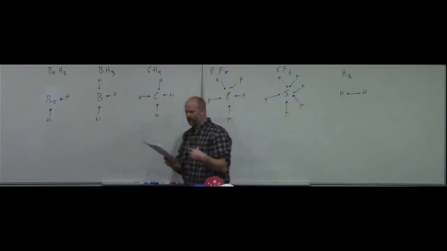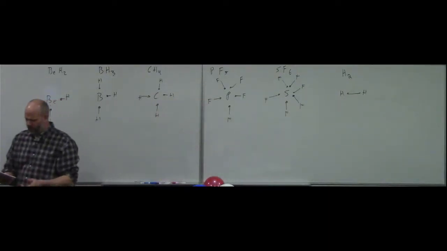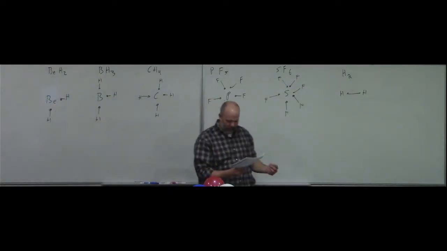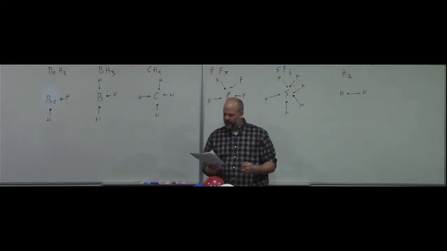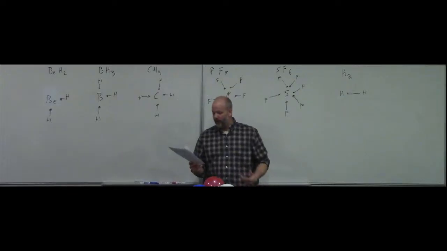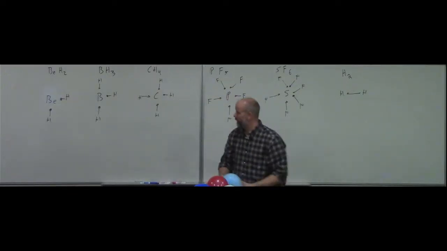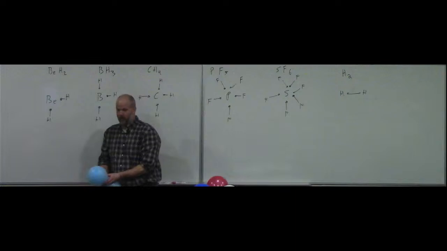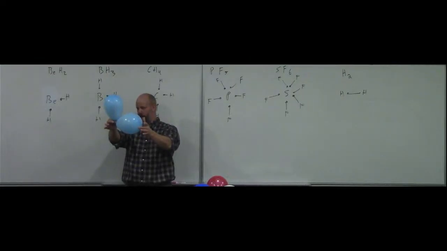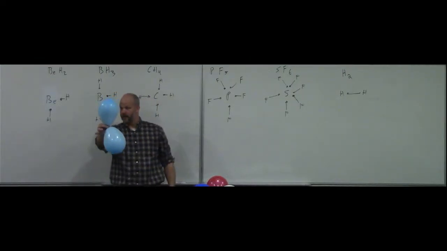This is what we call the VESPR theory. Valence shell electron repulsion theory enables us to predict the molecular structure, including the approximate bond angles around a central atom. So for instance, if we're doing beryllium dihydride, what's the bond angle between these electrons and these electrons and the central atom? That would be 90 degrees. Well, I think that would be 90. Oh, it's going to be 180 degrees, right?